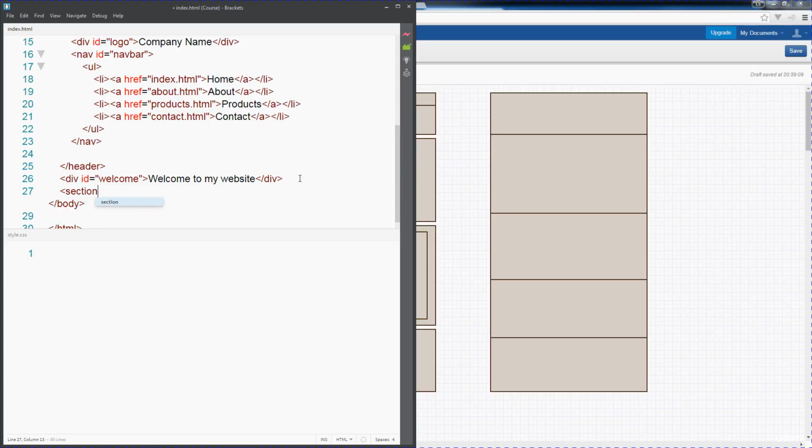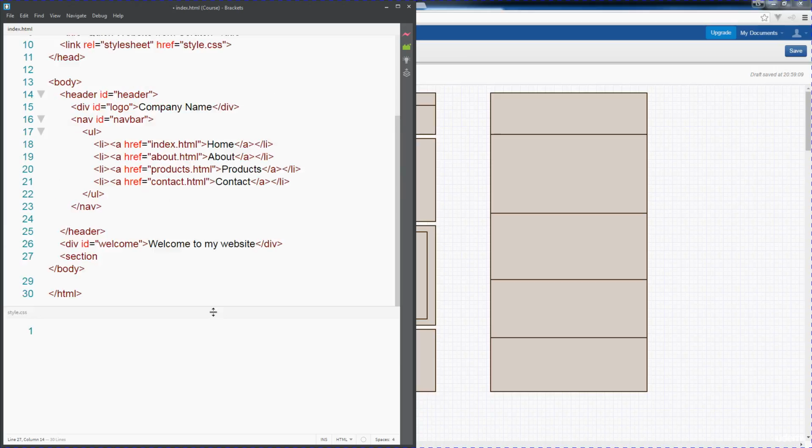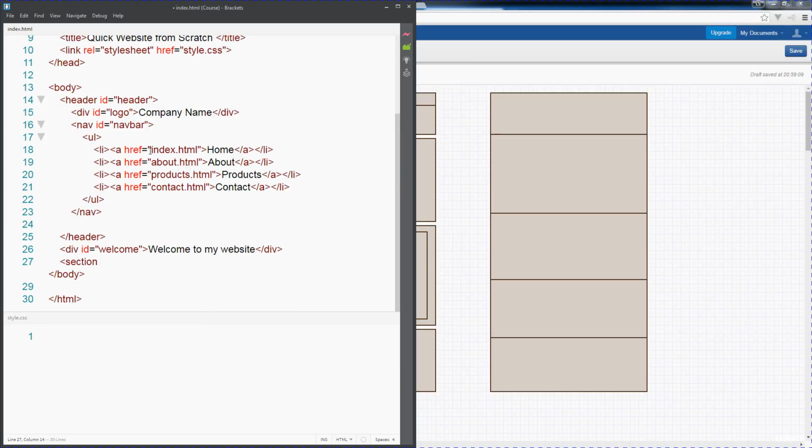So next we've got to look at a container area. We can do this as a section if we want, or we can do it as a div. And if you're not familiar with HTML5, what happened with HTML5, initially when we were building out websites, we would create them all as divs, and we'd give them these IDs like header, navbar, and they'd all be divs, and essentially they take up that full block of available code.